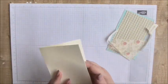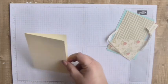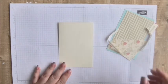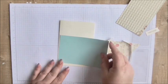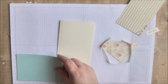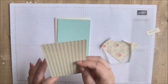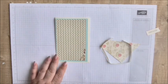What you need for this card: I've got a Very Vanilla base which measures six by four — so six by eight, scored and burnished at four on the long side. Then I'm using a piece of Soft Sky, which is a retired colour but I've got loads of it left, measuring five and three quarters by three and three quarters. Those two are from Stampin' Up. This other piece is from Dovecraft — it was gifted paper and I've trimmed it down.